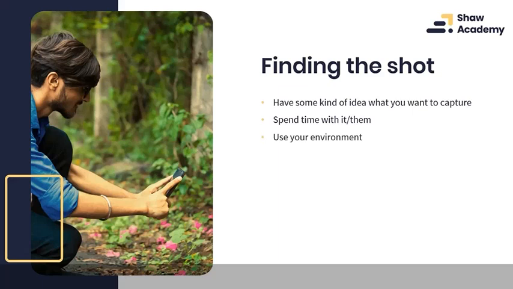Use your environment. Use your background environment. Place your subject within the scene. What's happening in the background? What type of subject is it that you're filming? If you're filming, say, perhaps an artist, you might want to film them in their studio. So think about the environment that you are filming your subject in.